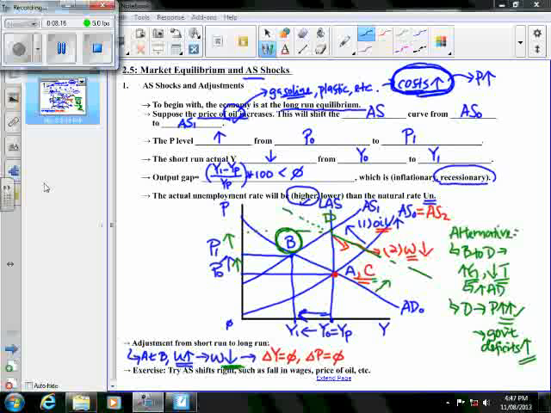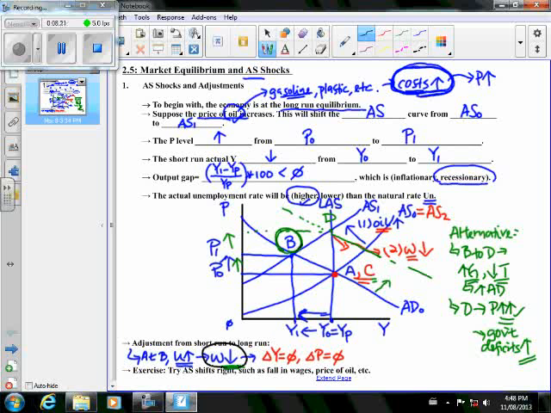So what should we do? Should we let the economy recover by itself, go from A to B and back to C? Or should we go from A to B and then directly to D? It is a judgment call. If we go from B to C, we don't have to go through higher inflation rates or more government deficit, but we could have a prolonged, very slow process, prolonged recession from B back to C. If we go from B to D, we could prevent this recession. However, we create one problem and two problems.